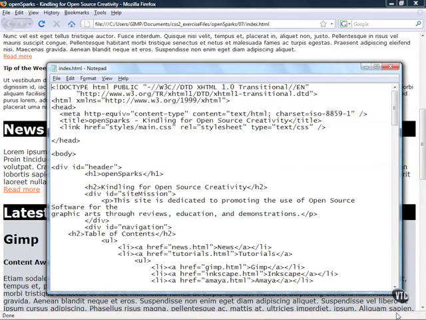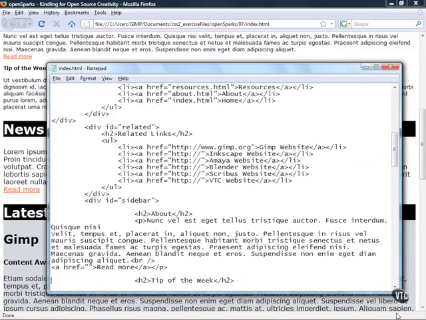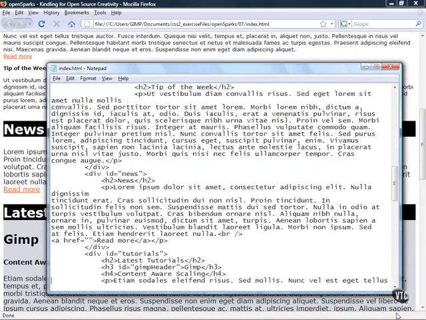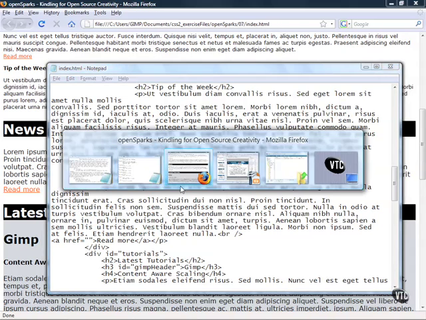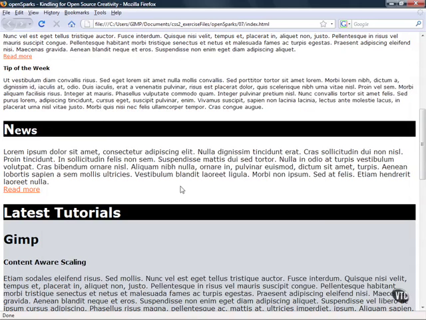So I'll go to my index page, and I'm going to go down to the news section and target the news right here. And actually I'm not going to target the entire word news. I'm going to target the last 3 letters. So I'm going to use a span tag to select that, set up the class equal to smaller, and then close that span. And there we go. So I will save that and jump back to my browser, and whenever I refresh, notice how the last 3 letters of news get a little bit smaller.